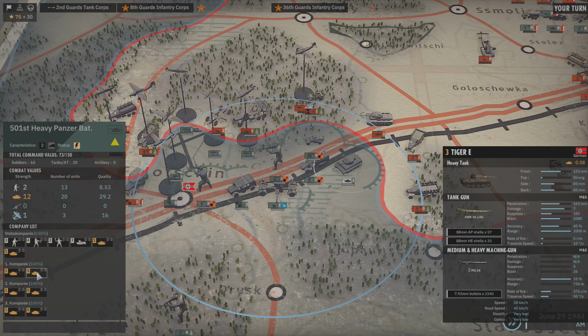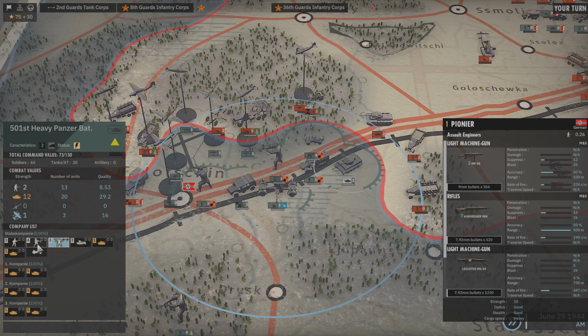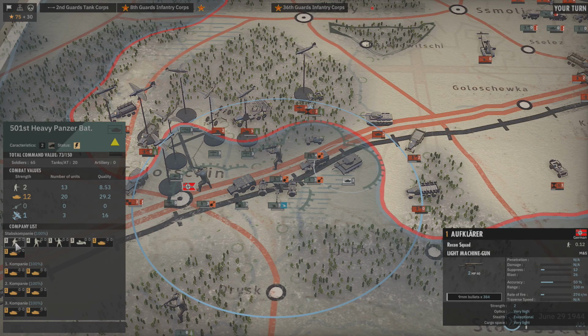So what we have is a bunch of Tiger E tanks. There's 15 Tiger Es and 3 more Tiger E Führers, so leaders. So there are 18 Tiger tanks plus, hey, look at that, 2 more. So 20 Tiger tanks in this unit. And then we have an anti-aircraft gun, 3 of them. So we have half-track anti-aircraft. And then a few assault engineers, a handful of recon squads, and that's it. That by itself is doable with anti-tank units, but we're outgunned. Nowhere do we compare.